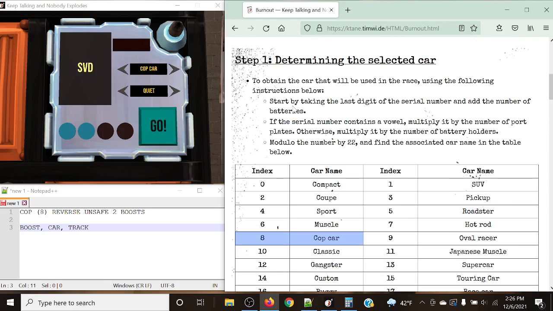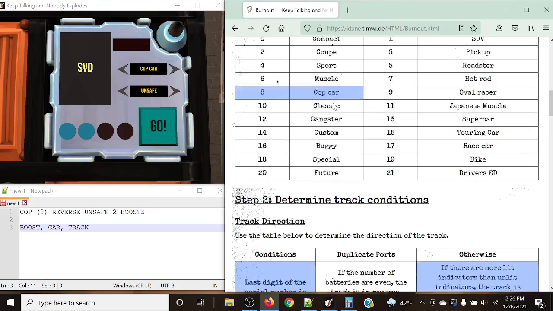And our track condition is unsafe. So we're going to now lock in the car, and that's good. It would have normally given me a strike if I happened to lock in the correct answer at the wrong time. And we're going to lock in the unsafe condition. That's good so far. And now we're going to press go.